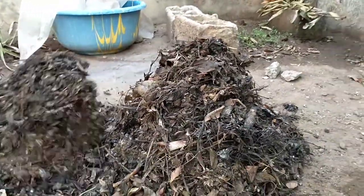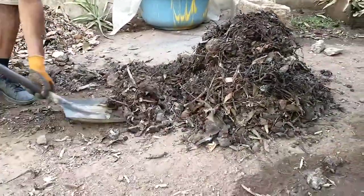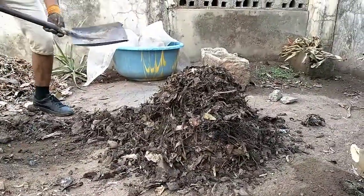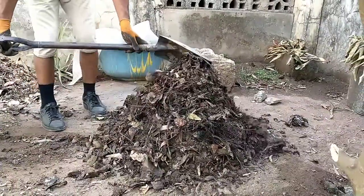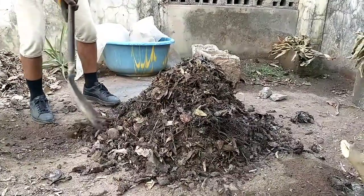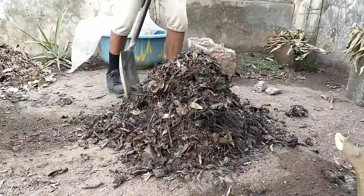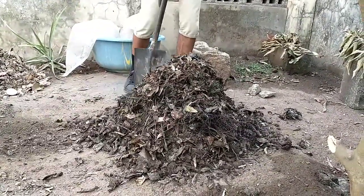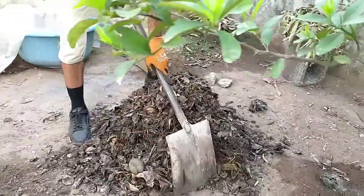Day 2 flipping pretty much done now, and we're just going to leave it again another 2 days. Actually, you can leave it up to 3 days before you flip it, but I'm really trying to get the process done as quickly as possible so that I can complete the compost within as short a time as possible, and I want to keep the heat.